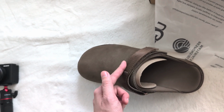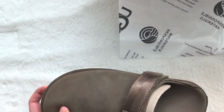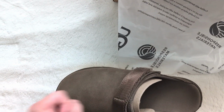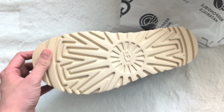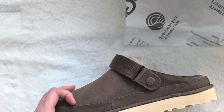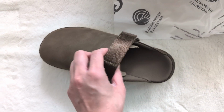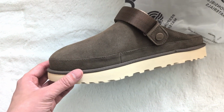It's Velcro, and I don't know, I guess it's okay, but Velcro is not my favorite, especially if you're in a quiet room and you're the one undoing them and re-Velcroing them. I hate that. You don't want to be that person making that much noise, especially in a library. I don't have any plans to do that in a library, but still, I wish it was a little more discreet, noise-wise. So this is what this looks like.